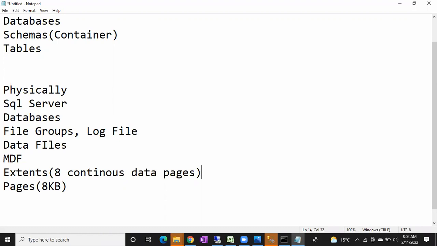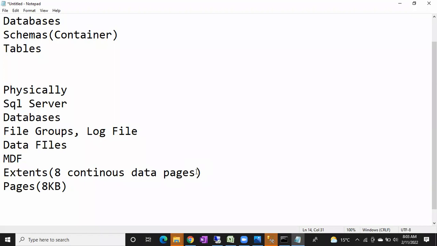So whenever you are creating a table, SQL Server will allocate a page, right? That's what we discussed. But actually SQL Server will allocate an extent, guys. Extent means 8 continuous pages, it will give it to you. Use these 8 pages. If not sufficient, tell me, I'll give you one more extent. If that is also not sufficient, tell me, I'll give you one more extent. So this is how the physical structure will be. If the table is big, SQL Server will keep on giving extents. Agree? What is the extent size, guys? Can you tell me?